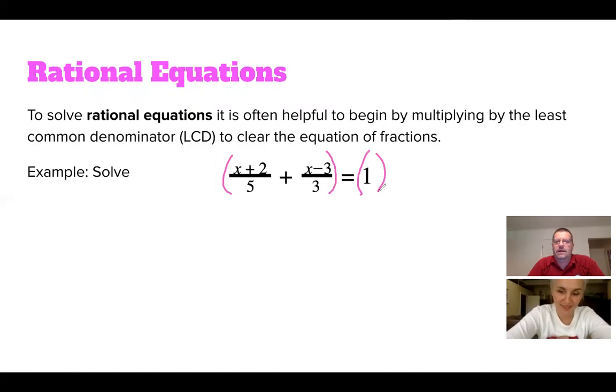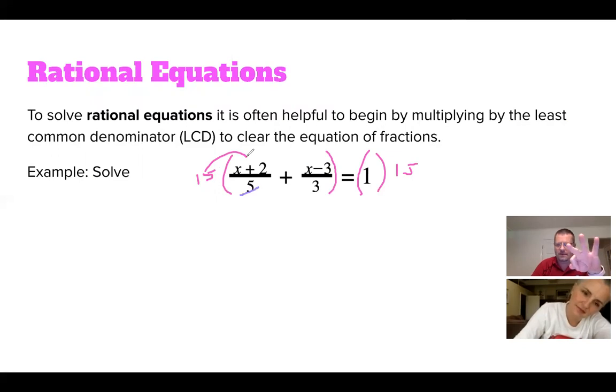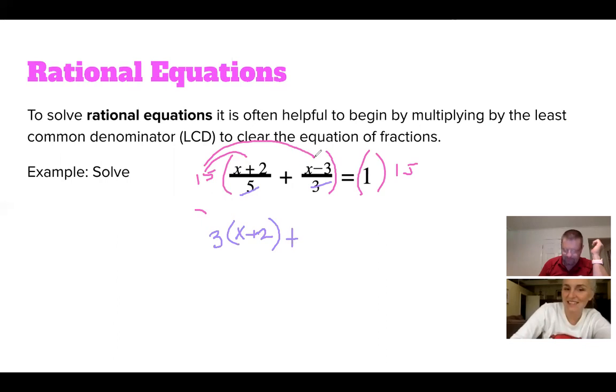But for those of us who don't particularly love fractions, there's a way to make our lives easier. If we find the common denominator and multiply both sides by it, fractions will go bye-bye. So this is an easy one with a common denominator of 15. If I multiply both sides of this equation by 15, something magical happens. When I multiply the 15 times the first fraction, 15 over 5 leaves me 3, so I would have 3x plus 2. And when I multiply 15 times this fraction, the 15 over the 3 becomes 5 times the quantity x plus 3. And you can keep on going, and I'm going to put the right side on here.